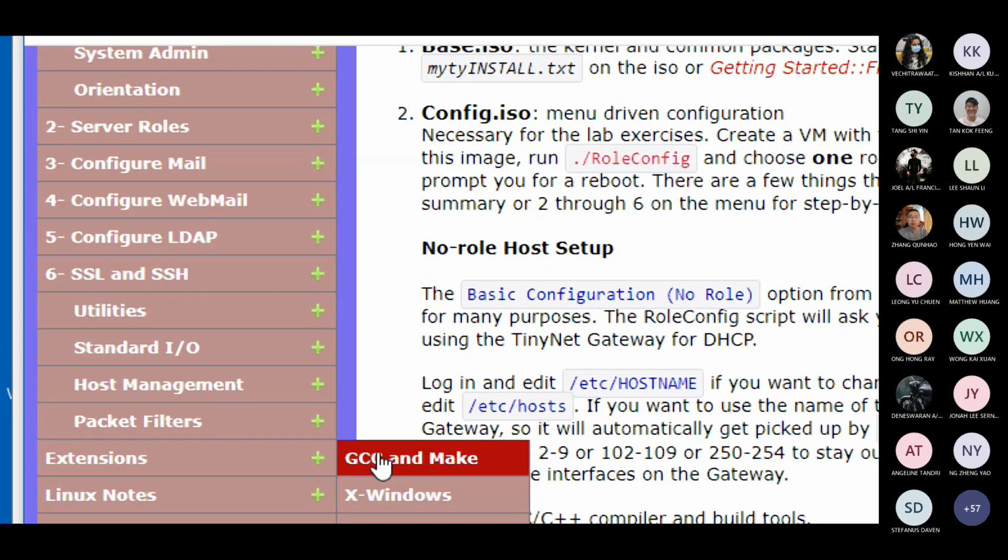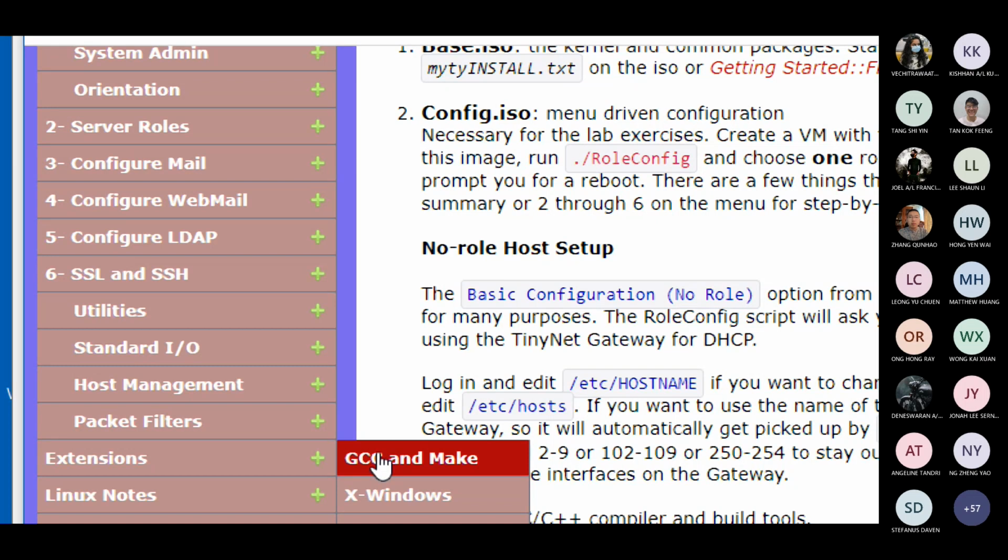Now, the reason for this one is to let you learn how to use the Linux C compiler. And once you get familiar with it on the TinyNet, it's the same for every other distribution because we're all using the same set of GNU utilities.